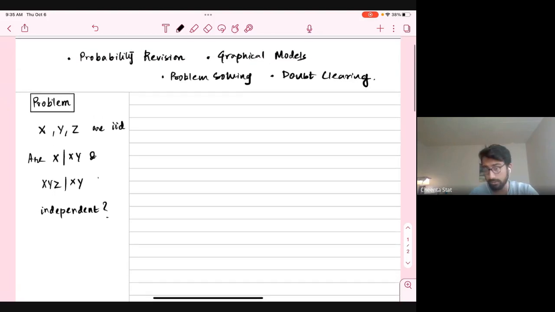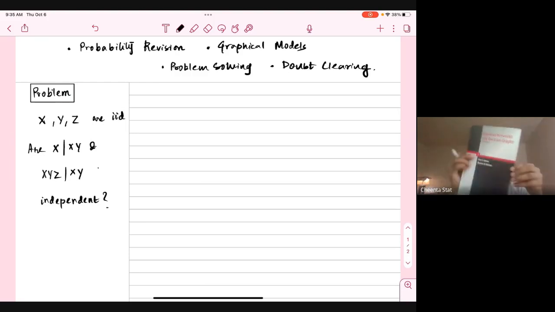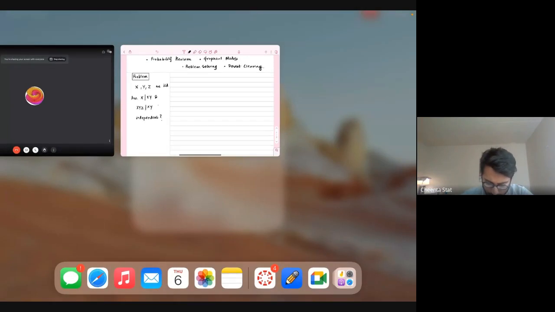I was thinking, like, yesterday I was reading this book for my research, and I don't know if you can see this book or not. Maybe we'll read it someday. I have learned this whole graphical models idea before. So I was thinking how to introduce that to students, and I have seen this independence problem in the entrance examination also. So I was planning to club the thing. And yesterday I wrote a note myself. If you want to see, I will show it to you.